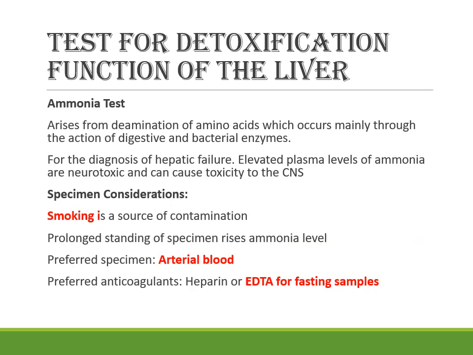Then we also have your ammonia test. Your ammonia test is used for the detoxification function of the liver. Don't we all know that your ammonia arises from the deamination of amino acids, which is due to the different bacterial enzymes, right? Also, your ammonia is used to diagnose hepatic failure. And we have to know that increased levels of ammonia in the body is not healthy. Take note, ammonia is a toxic product. So if ammonia is increased, especially in the plasma level, it will cause toxicity, especially when it reaches the central nervous system.